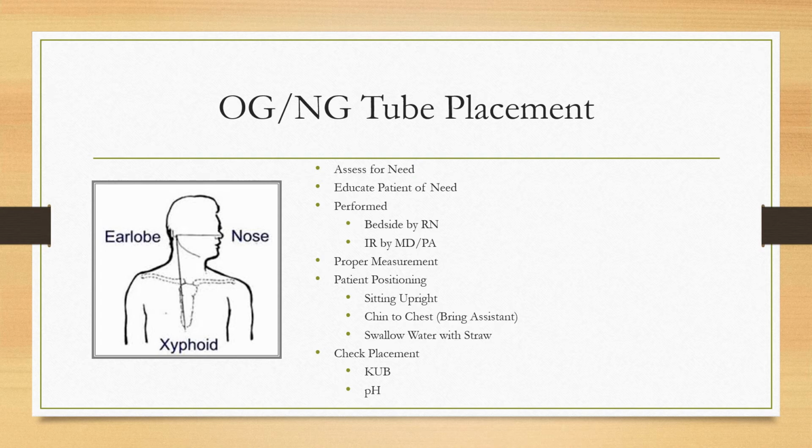Okay, so how do these people present? Well, typically they come in and they're vomiting, right? They're distended. If it's in the case of a post-surgical patient, they probably don't have any bowel sounds because it's a paralytic ileus. It's the bowels just turned off. And so the gas can't move, the fluids can't move, so they're just distended, they're vomiting, and that's a reason for putting in an NG tube.